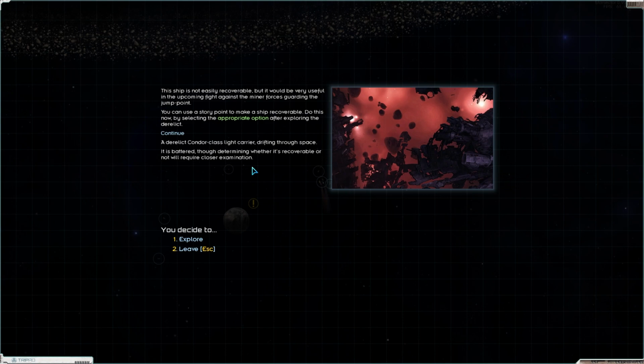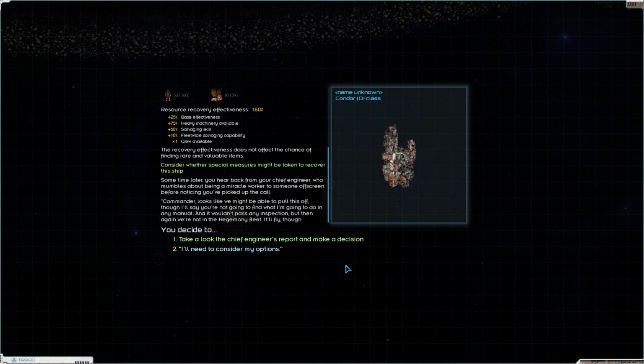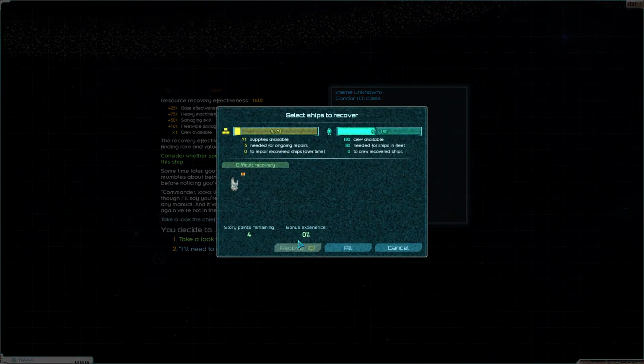The derelict Condor class light carrier drifting through space. Explore. You receive a preliminary assessment of potential salvage operations from the exploration crews. Consider whether a special measure might be taken to recover the ship. Sometime later, you hear back from your chief engineer, who mumbles about being a miracle worker to someone off screen before noticing that you've picked up the call. Commander, looks like we might be able to pull this off, though I'll say you're not going to find what I'm going to do in any manual, and it wouldn't pass any inspection, but then again, we're not a Hegemony fleet. It'll fly, though. Take a look at the chief engineer's report and make a decision.